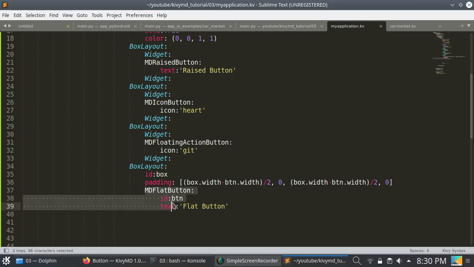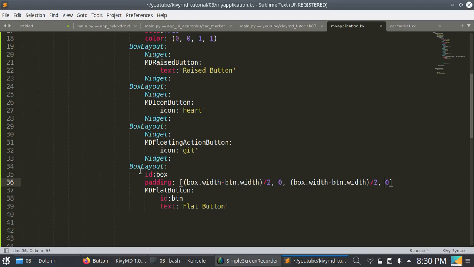I am subtracting this width, and adding left padding, which means this width divided by 2, with top and bottom padding equal to 0, and right padding also this width divided by 2.